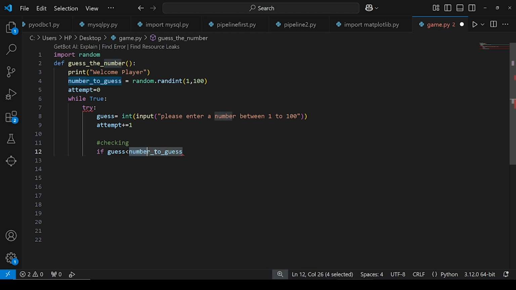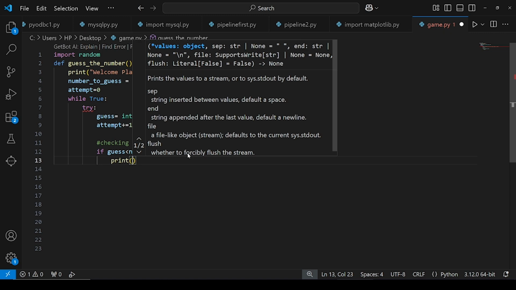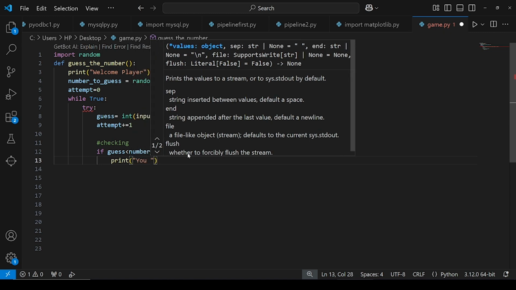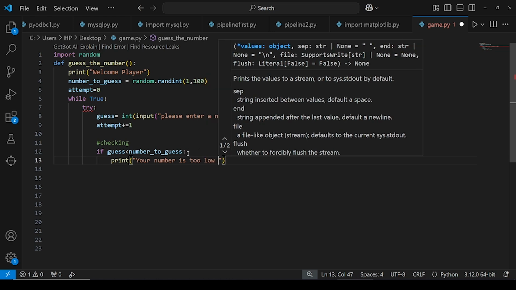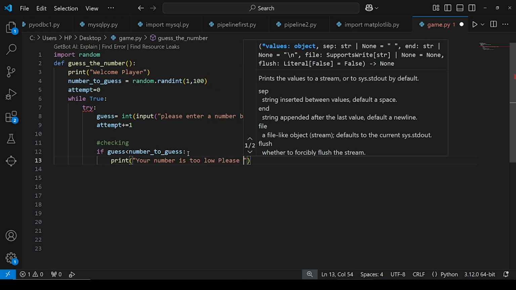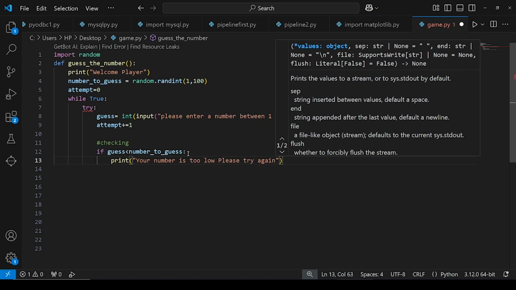If this number is less, I want to print a message for the player that your number is too low, please try again. Simple.